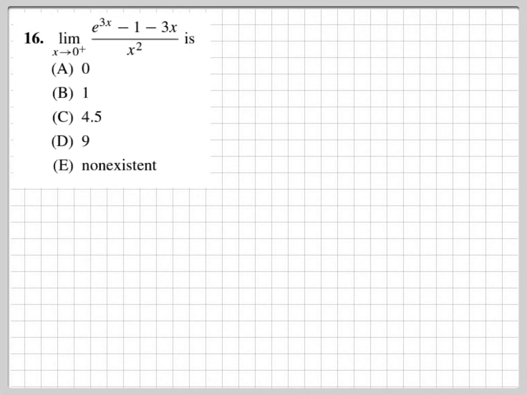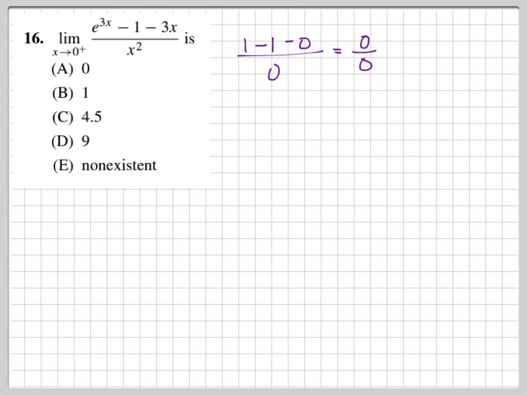All right, hopefully this is the last limit. I'm not excited about limits, but anyways, it's not that bad, I suppose. Let's first directly substitute in 0. If I plug 0 into this, that would be e to the 0 power, which is 1. And then I subtract 1. And then if I multiply 3 times 0, I get 0, so it would be minus 0. And on the bottom, I would get 0 if I plug in 0 to the x squared. Since 1 minus 1 equals 0, we get an indeterminate form, 0 divided by 0, which we're really excited about, so now we can use L'Hopital's rule.